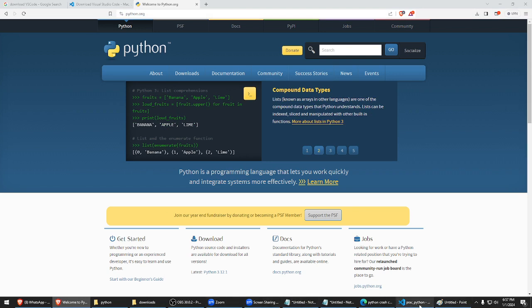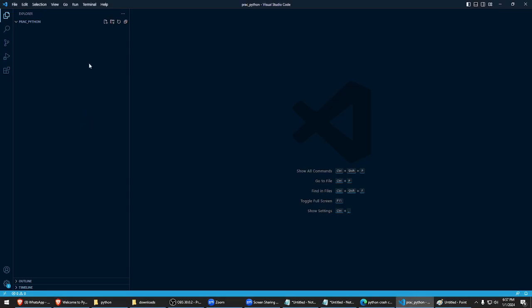Okay, students, now what I'm going to do is create just a first Python script, which is going to be my hello world program. I'll tell you why we call this one a hello world program. I'm going to go to this folder. Inside this folder, I'm going to click this new file icon. So here you can see I'm going to click on this icon.